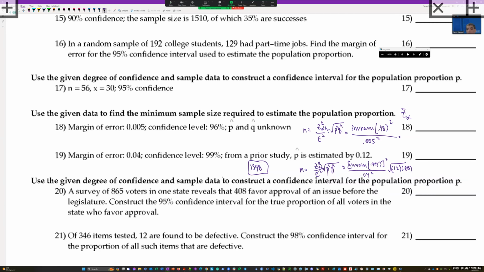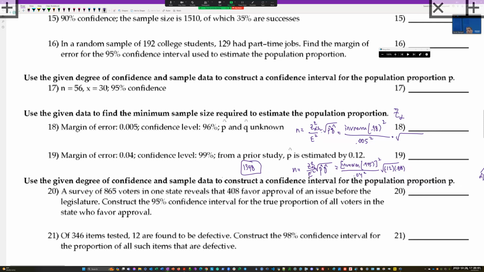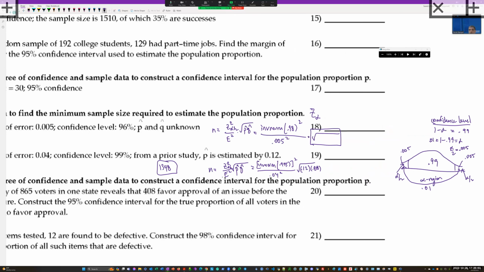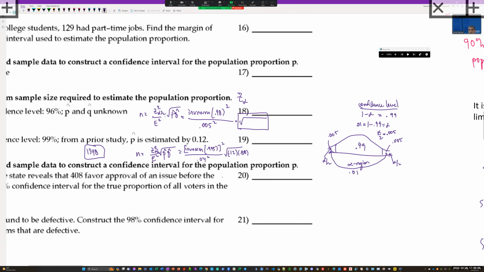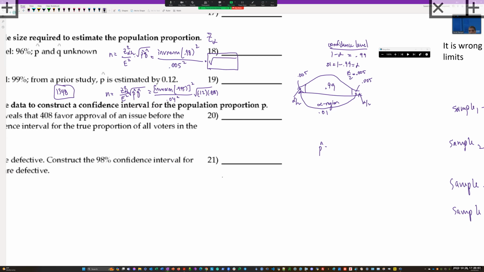Okay. Now, what would you have to write for P hat and Q hat? Okay, this part I haven't explained yet, though. All right. Now, P hat and Q hat are unknown. Does that make sense? All right. So there's a couple of ways we can think about this. The formula over here has this, which is P hat times Q hat, right? So let's just start talking about P hat times Q hat a little bit.